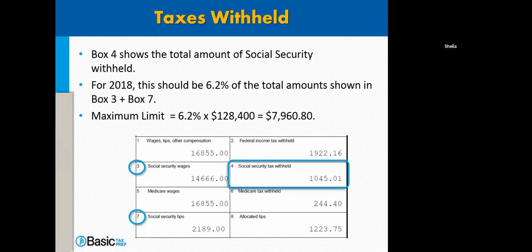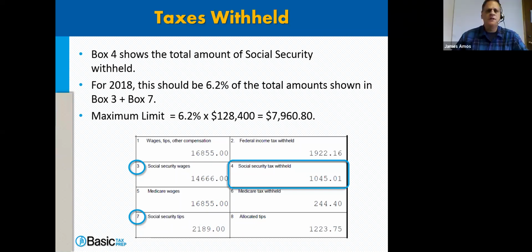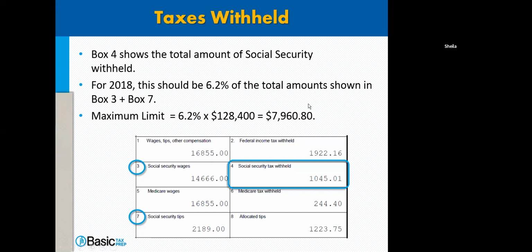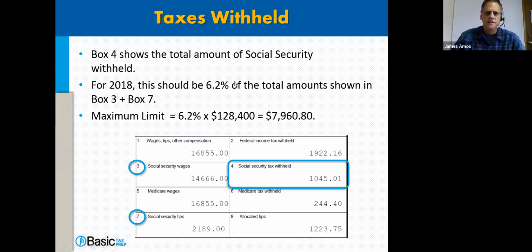Yes. Okay. Now, the big question comes on testing. Do you have to memorize these amounts? No. Probably not. What you should memorize is this amount, though. 6.2% is critical. And if you understand this and a few other numbers I'm going to give you over the next few sessions, it's also going to help you make sense out of why some of the numbers are the way they are. And I'll teach it to you as we go along. But I need you to remember that Social Security wages are subject to 6.2%.